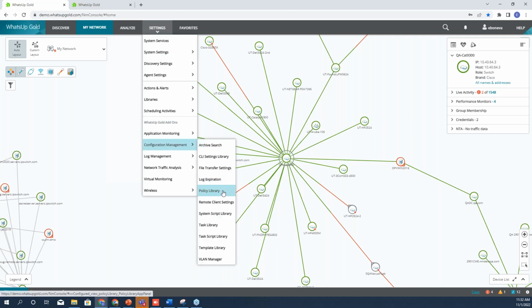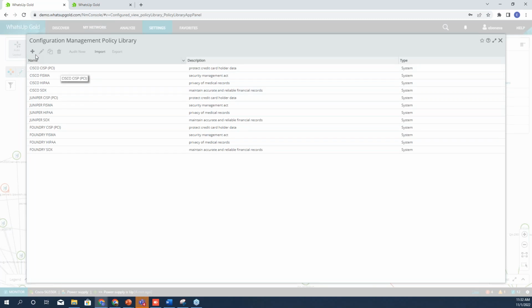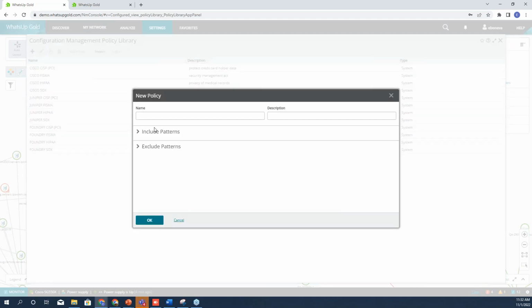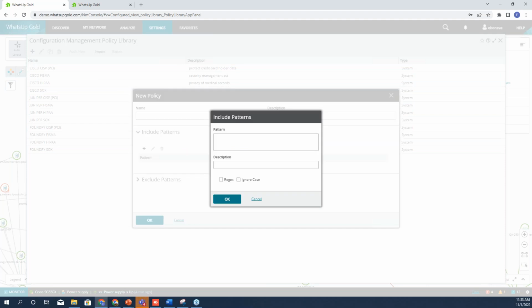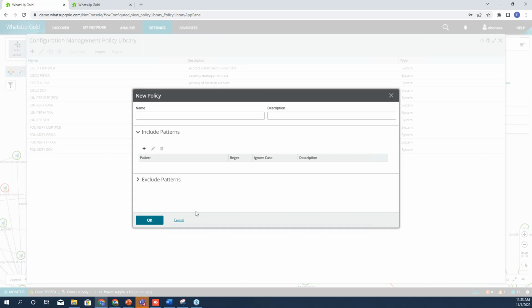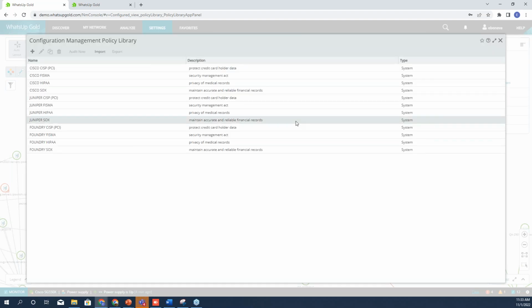Under the policy library is where you can add different policies. You can include patterns and exclude, and you can use regular expressions for that. Also, the ready-to-use policies, as we said before, are Cisco, Juniper, and Foundry. They are pre-configured.